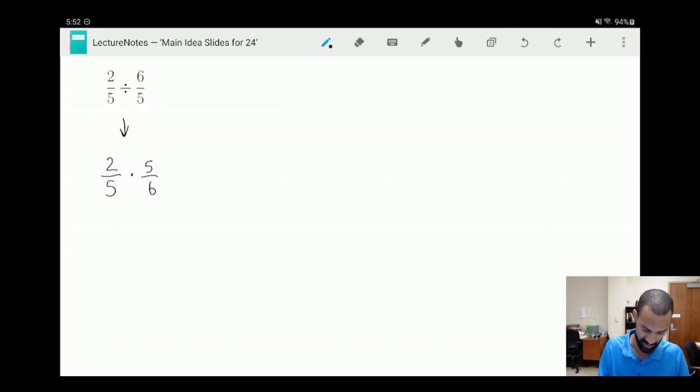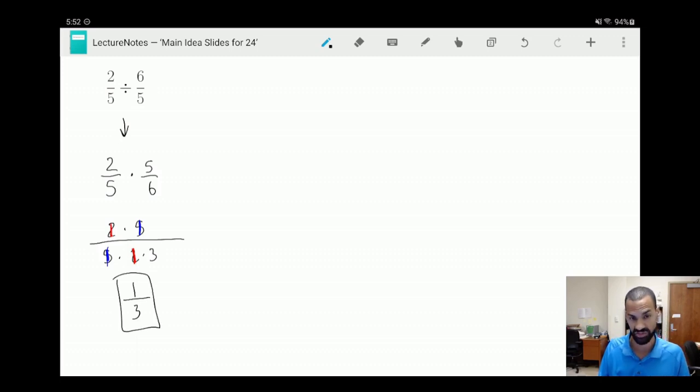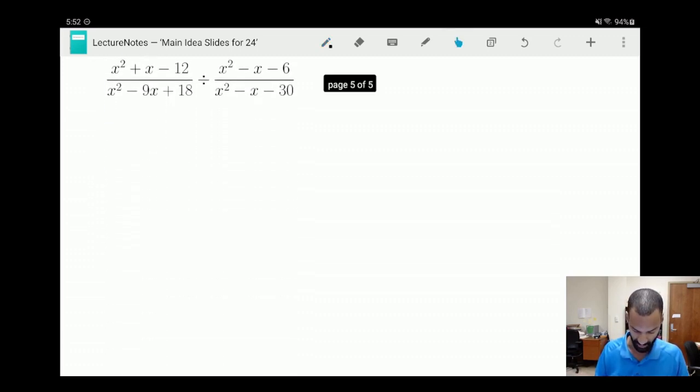Okay, and so now when I multiply this, we have 2 and 5 over 5 times 6, which is 2 times 3. The 2's would divide out. The 5's would divide out. So I'm left with 1 times 1 on top, 1 times 1 times 3 on the bottom, 1/3. The strategy: flip the second, change it to multiplication, and then treat it like a multiplication problem. So guess what? Here we go. We're going to flip this over and then treat it like a multiplication problem.